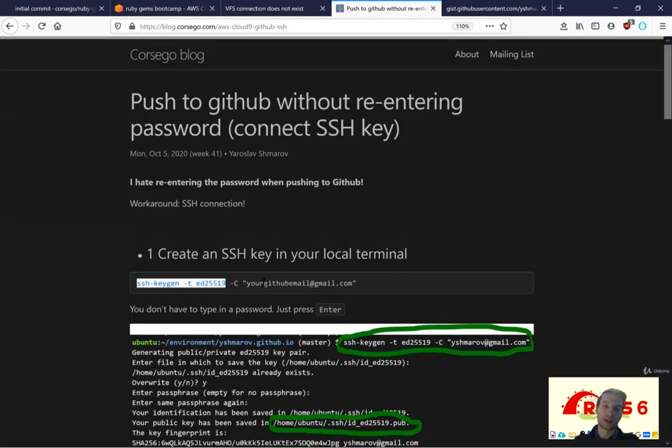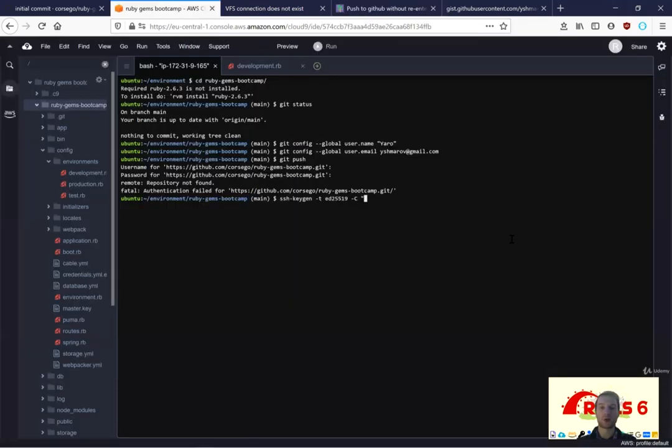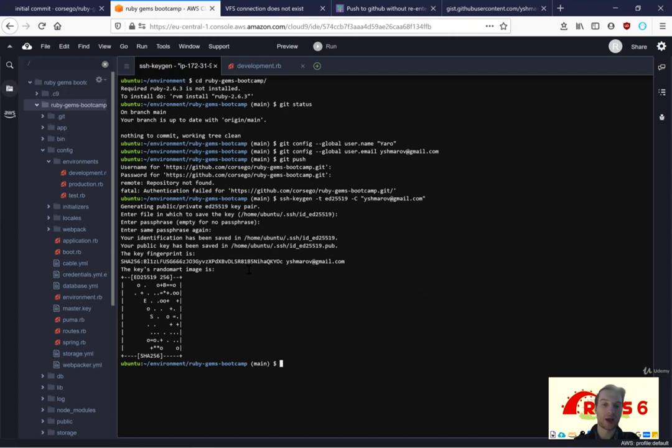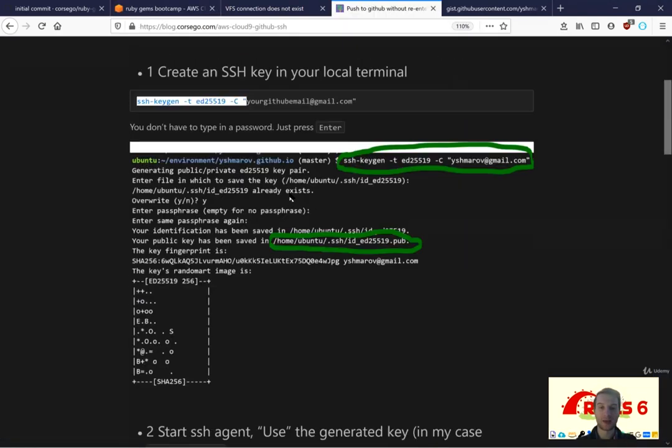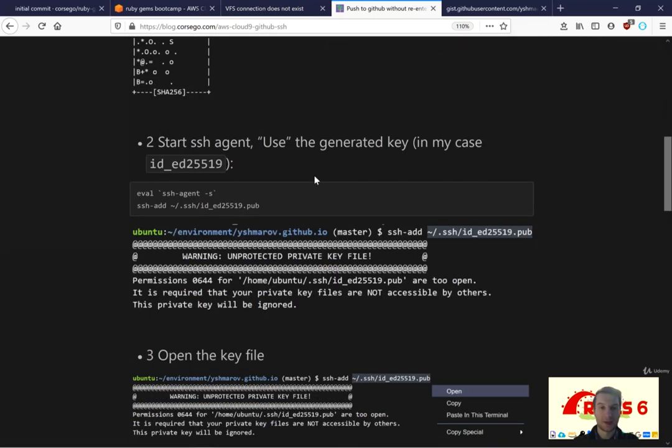So we're going to generate a key with your email. So ssh-keygen, I'm typing in my email address. Okay, enter the file in which you will save it. I'm going to save it just in the root, so I press just enter. And the passphrase, I enter passphrase, I enter it again, and enter. Okay, and here we have created a key. So we're going to give this key to GitHub, and we're going to authenticate ourselves to GitHub with this secret key. So what do we do next?